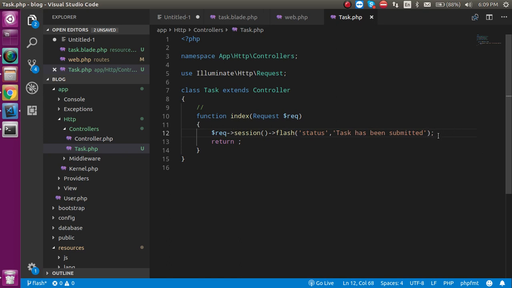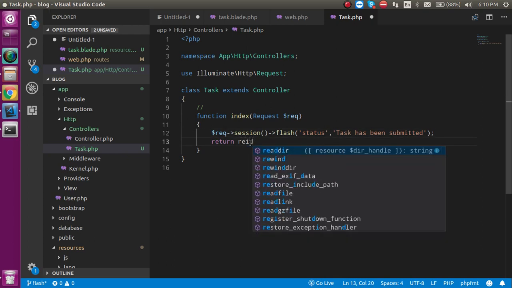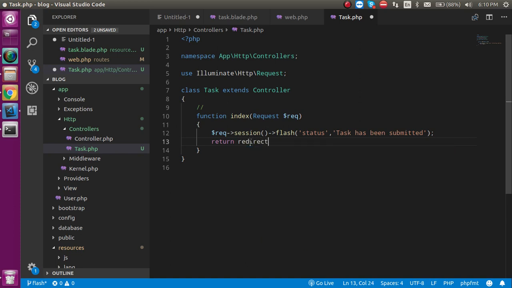So for now let's suppose that the task is submitted in the database, and then we just want to show this message on the next screen or on the same screen. So now just redirect it to the login like this.